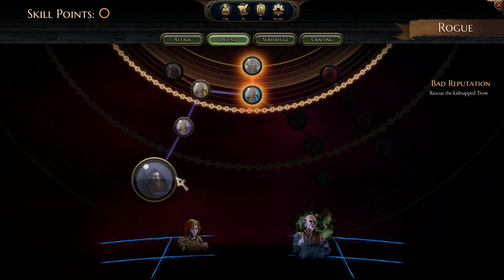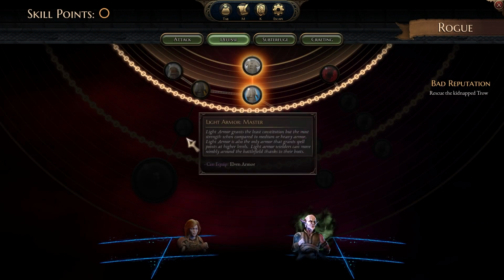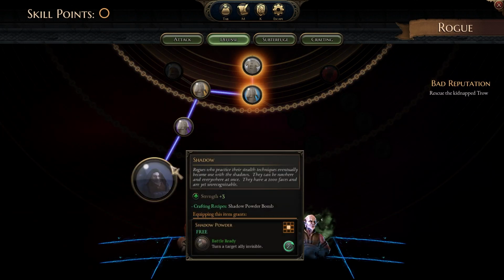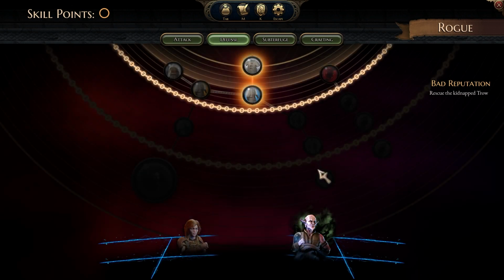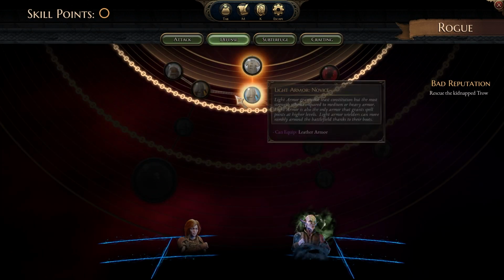As for defense, they have a bonus at the end of the light armor tree. So they can equip Elven Armor, and then they get the Shadow Powder Bomb, which they can equip as a trinket to turn an ally invisible. And it gives a bunch of extra strength. They also have access to medium armor if they so want it.